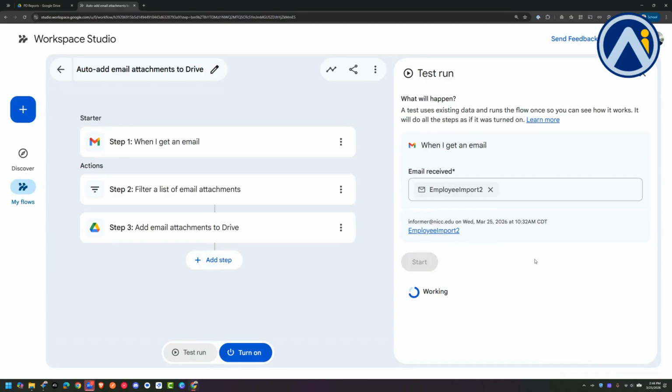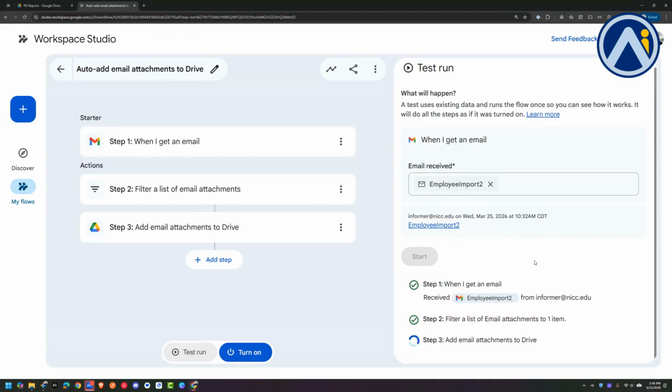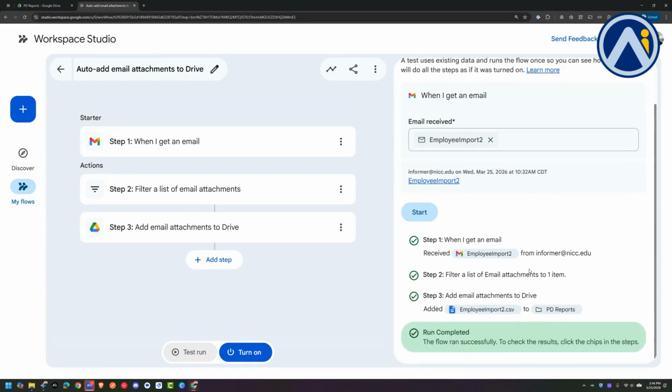So let's hit start. And here's the important part. This is where the human in the loop comes into play. This is where you need to verify that the AI is doing what you want it to do. And thankfully, it's very visually friendly in this instance, and it lets you know step by step what's happening, very transparent. So much like our steps on the left here, it's looking for the email.